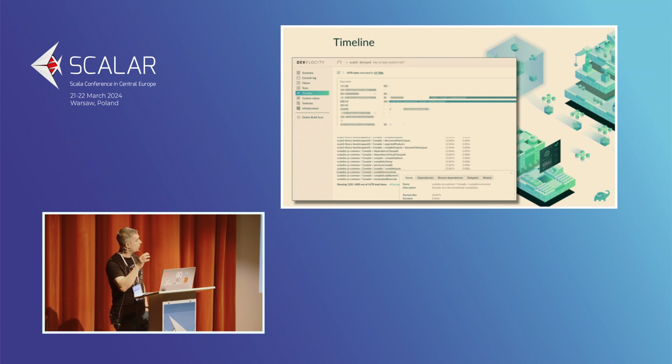Another thing that is also pretty good if you want to optimize your build, we have a timeline view that shows all the tasks that SBT ran in your build with the different threads. There's a lot of parallelism in an SBT build, hopefully. But you can drill into various tasks, and you can get a lot of details including its dependencies, reverse dependencies. You might know this from the inspect command in SBT. But this is there all the time, so you can go back in time to a build that failed half an hour ago, or maybe during the night on the CI, and you can drill down and find all these details recorded for you.